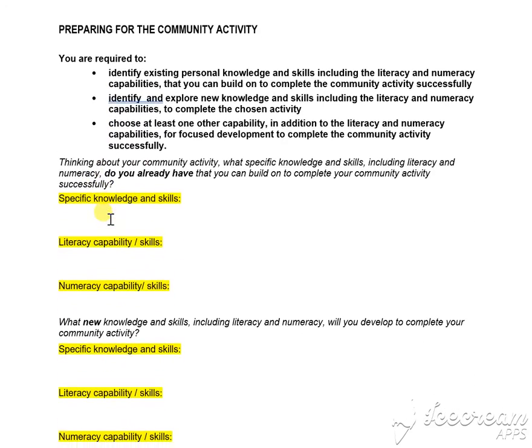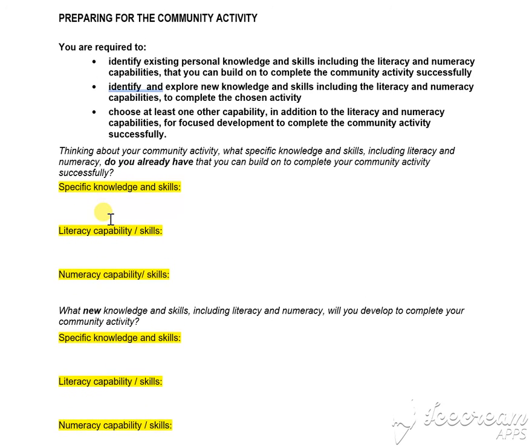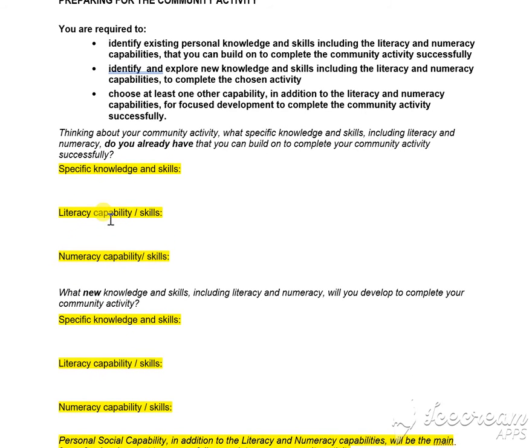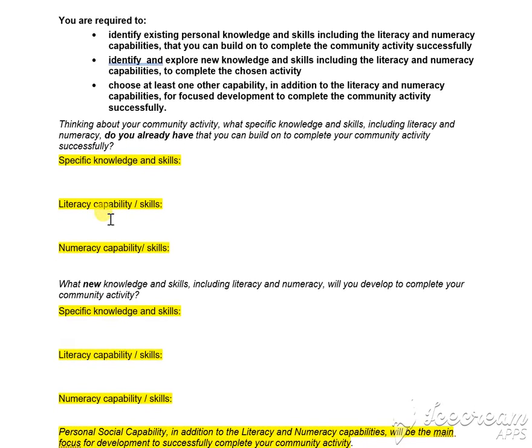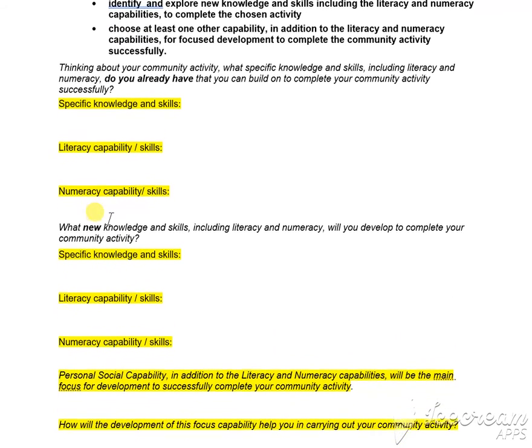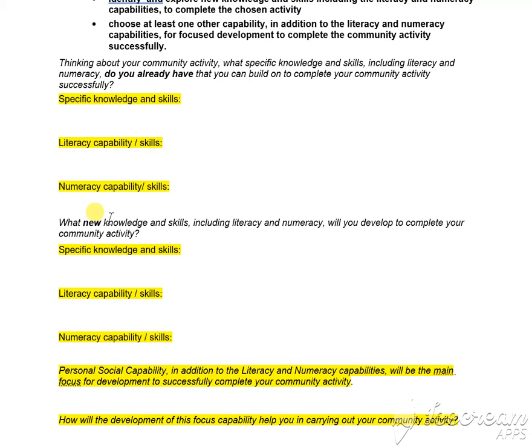Then the next bit that we do is we take all that learning of literacy and numeracy capabilities and personal social skills and all of those things, and we take the best bits that we think we should work on. So what knowledge do you have in your area? So Erin, when she did her football comm studies, she already knew how to play footy. She knew how to kick the ball, but she wanted to get better at that. So she had to refine her practice. Literacy, numeracy, personal social skills.